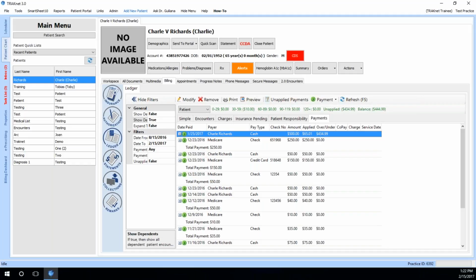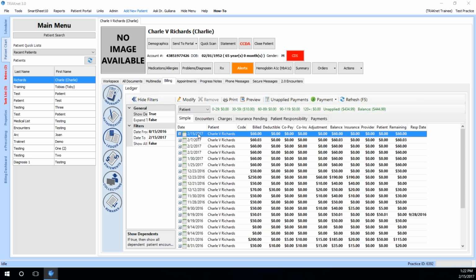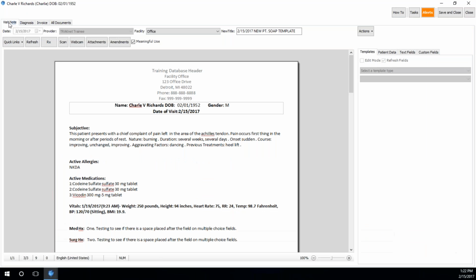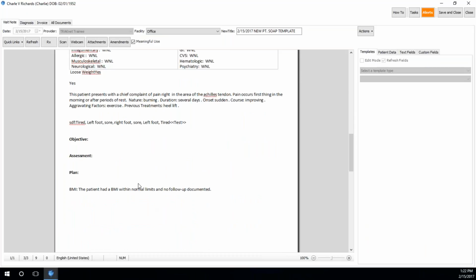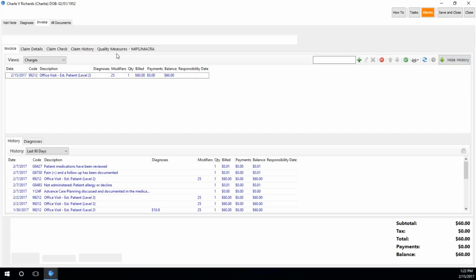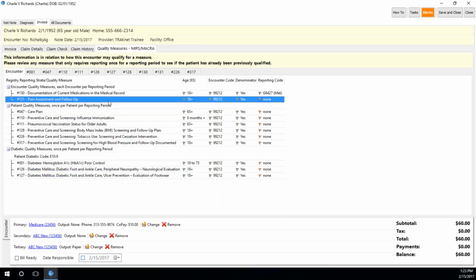One's going to be when you send out your claims, and one's going to be creating that file and giving it to a registry. So they're both going to have that and submitting it to someone. But with claims, you're sending it along with your claims. With the registry, you're sending it over to a registry, but the process is the same for either one. So they're both the same level of difficulty. When we're doing our encounter, make sure to document what we're doing in the encounter. Go to the invoice and simply select the measures that we want to report on. So it's pretty much the same either way, whether it's claim or registry, it's the same difficulty.